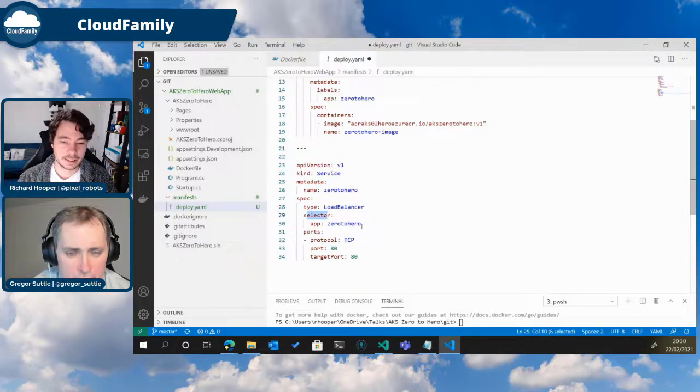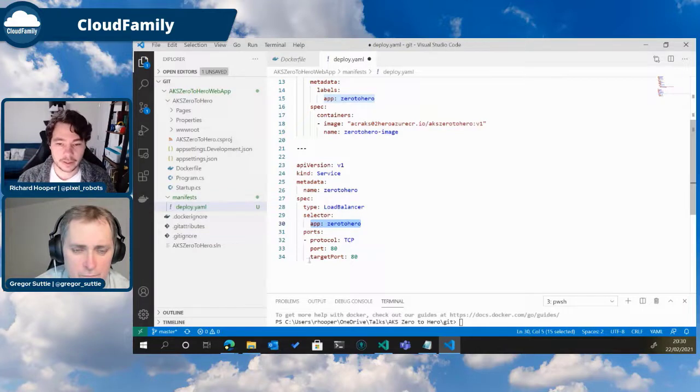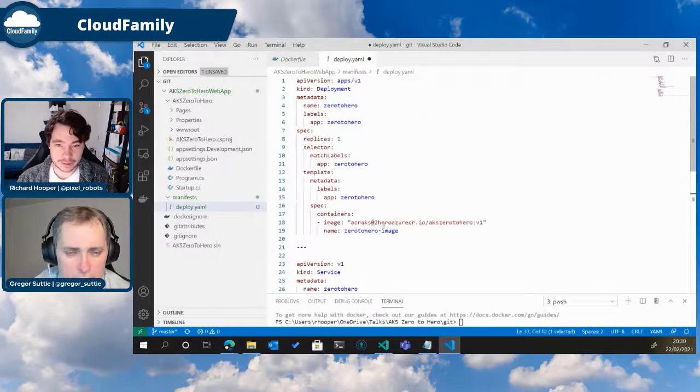So this says any pods and deployments with that label attached to the service, and then it can round robin between them. We're just going to use port 80, because your container image has port 80 open. We're setting the target port as 80, and we're just leaving the public port as 80, and we're using TCP. So that's the deployment manifest. Nice, simple, and I'll just save that.